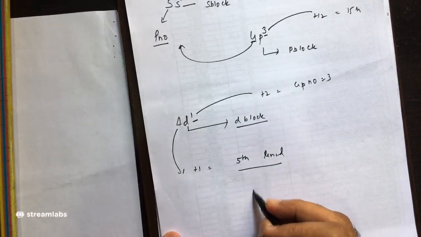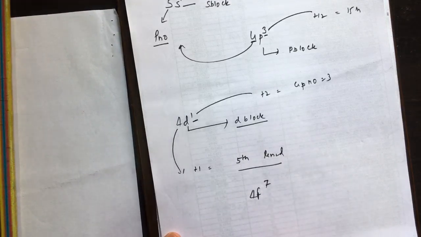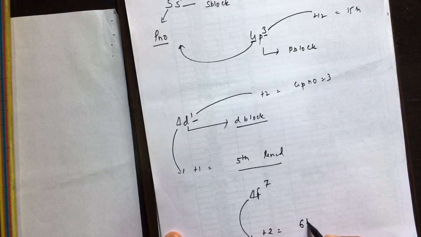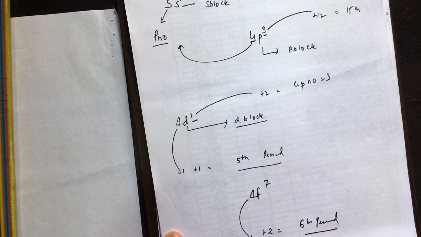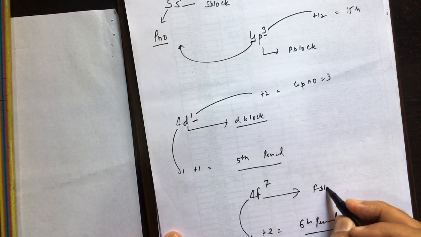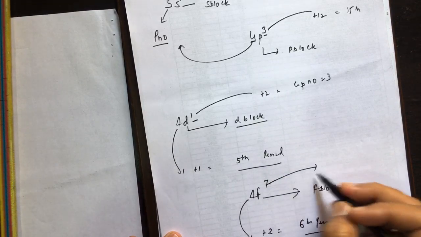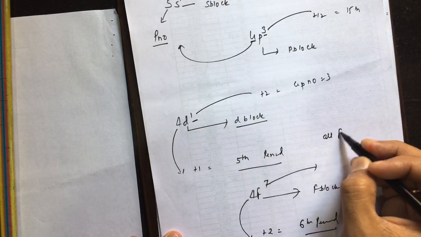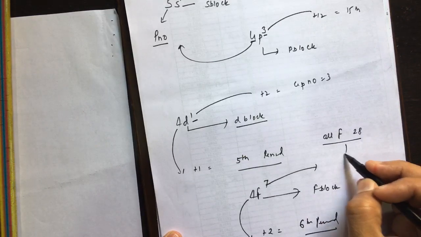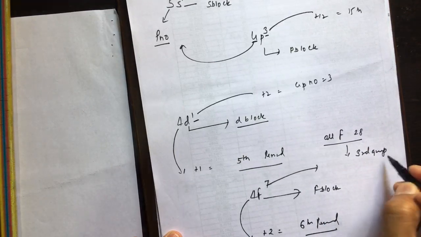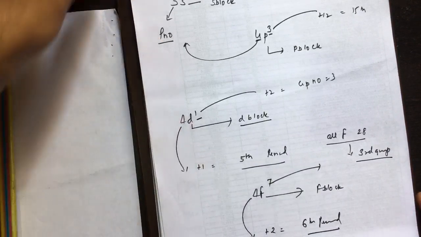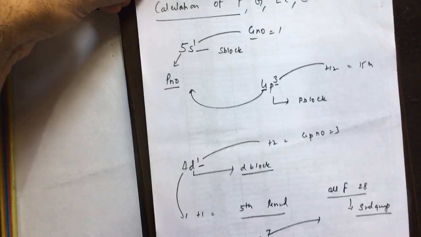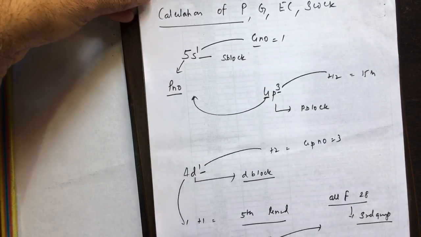And if you talk about an f block element, which is, let's suppose, 4f7, then the number 4 is not the period number. You need to add plus 2 to get the 6th period, and this is the f block. This 7 is not the group number, dear students, because all 28 f block elements go into the common group, the third group. So this is how you have understood how to calculate the period, block, group, and the configurations. Already you know how to do that.